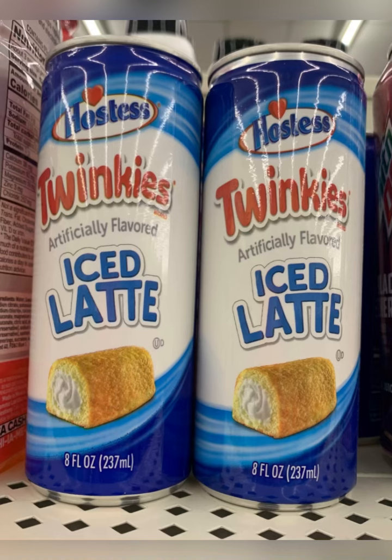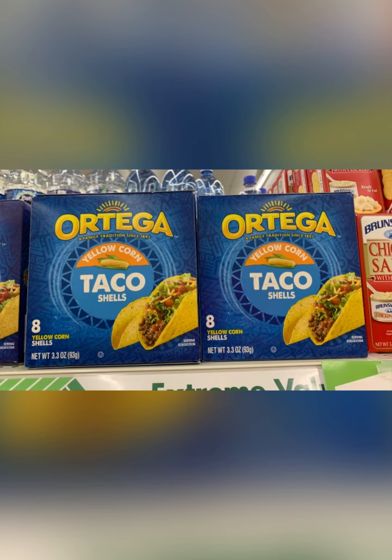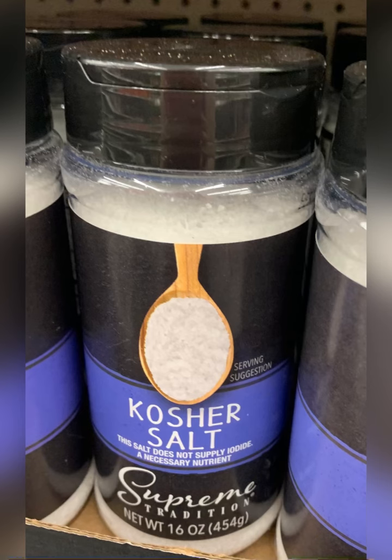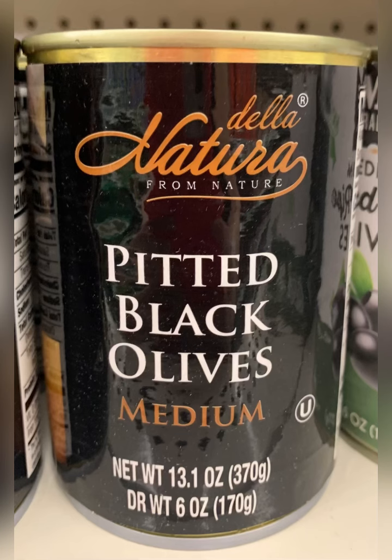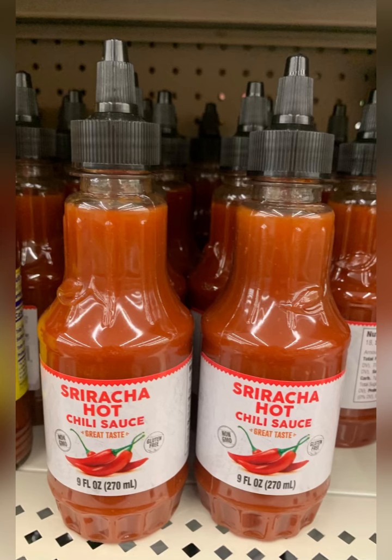Over in the lattes — found the Twinkie iced latte, that's got to be a sugar rush. I did pick up the jasmine rice, love the rice. Also grabbed a couple of packs of the taco shells for my boys. You can get coarse sea salt at Dollar Tree for $1.25 and also kosher salt for $1.25. They had olives — I picked up the black olives, they're cheaper than the stores. Thai sweet chili sauce — we've tried this and we liked it.